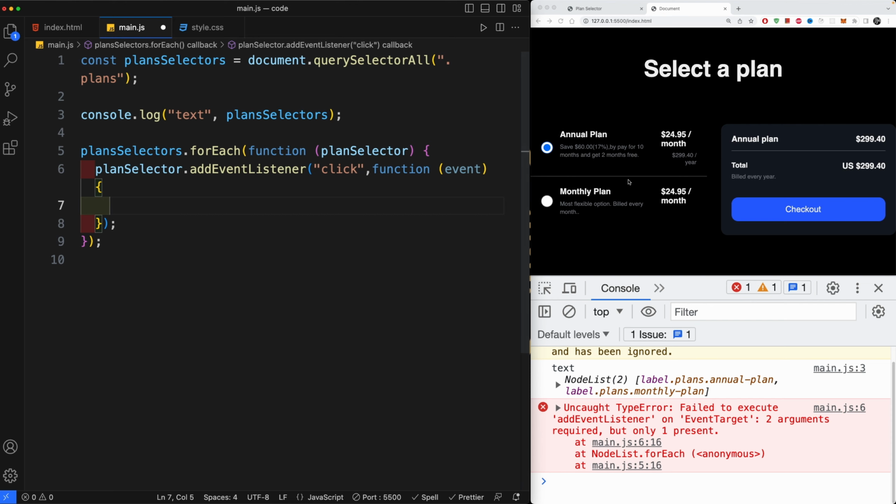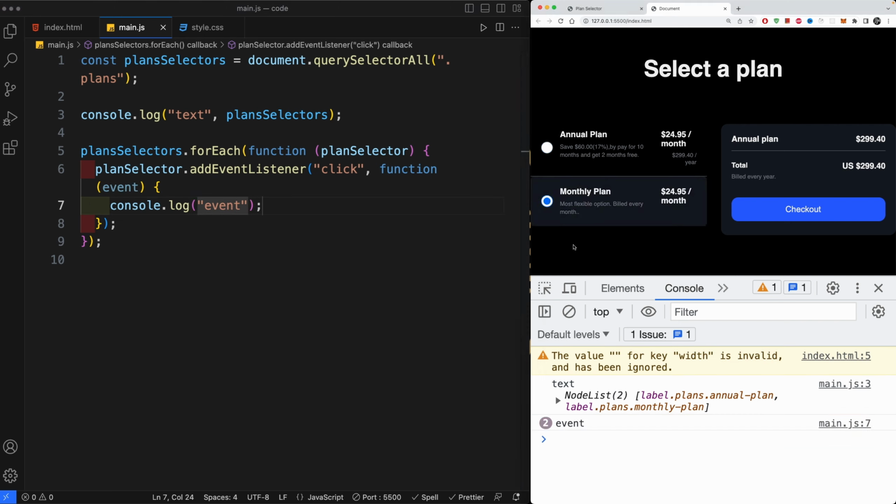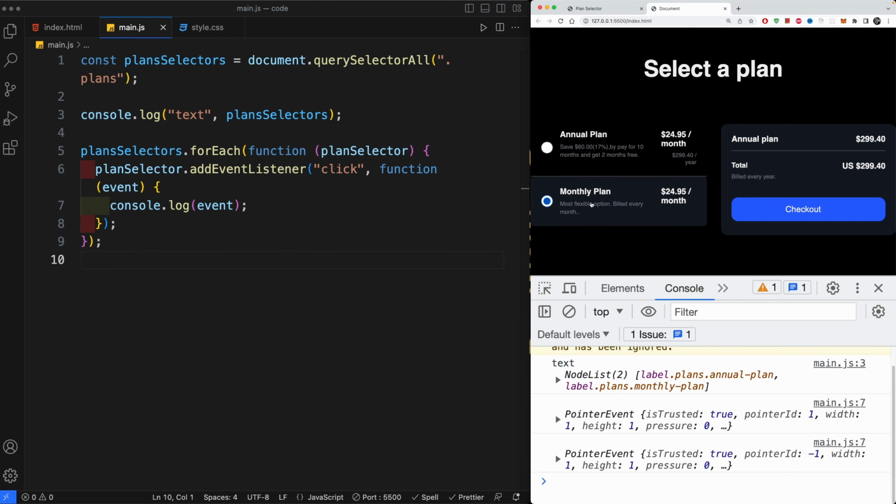So now that both of them have an event, let's just test it. Console log event. Okay, so let's click on one of them. You should see console log two times because it's executing it for each one of them. Now, if you want to console log the event itself, because I just console logged a string, then you will see here click, click, click.